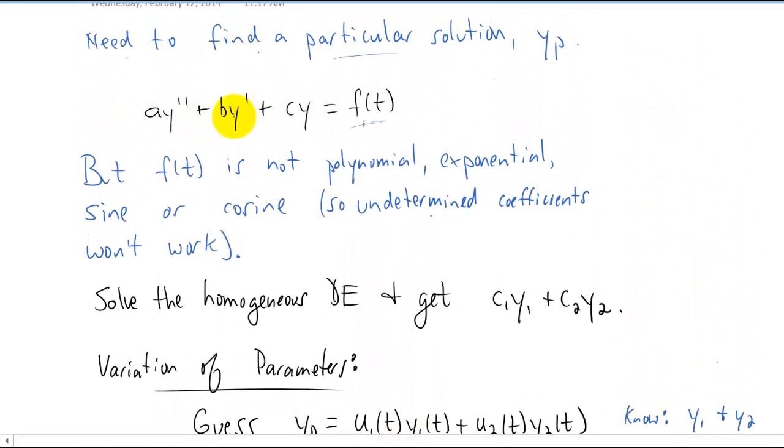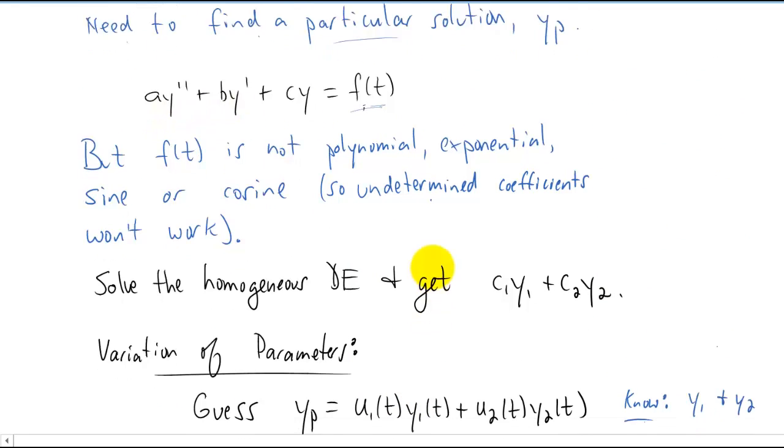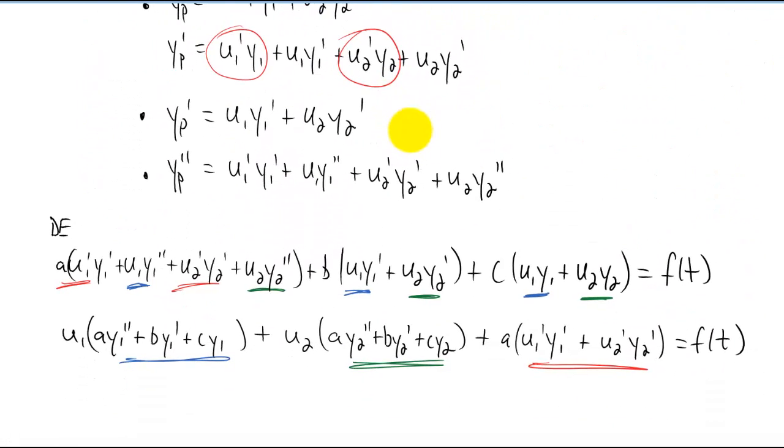If we had plugged in y1 into this left-hand side, we would get exactly this blue underlined term right here. Well, what is y1? y1 is a homogeneous solution to this differential equation. So what do you expect to get out of this? Well, since y1 is homogeneous, you expect that term to be 0.